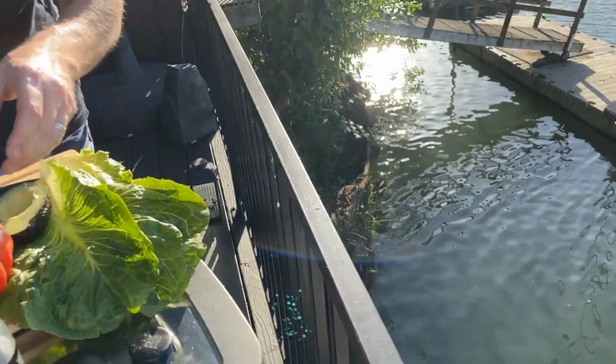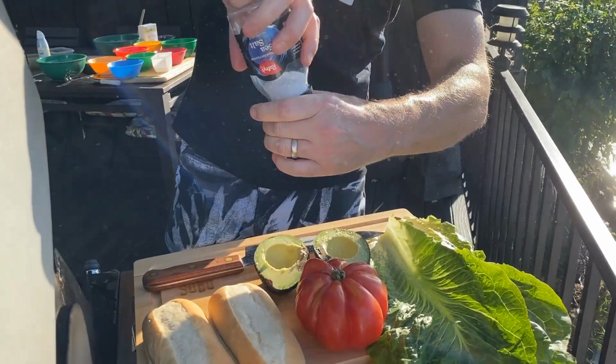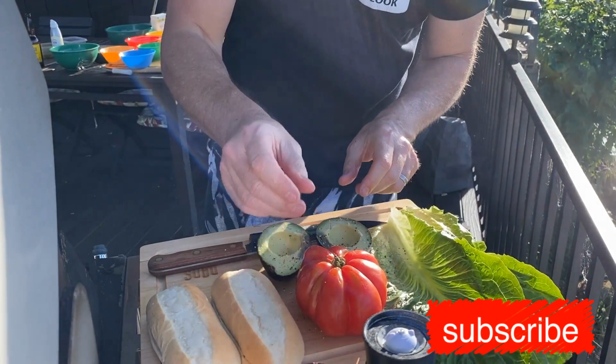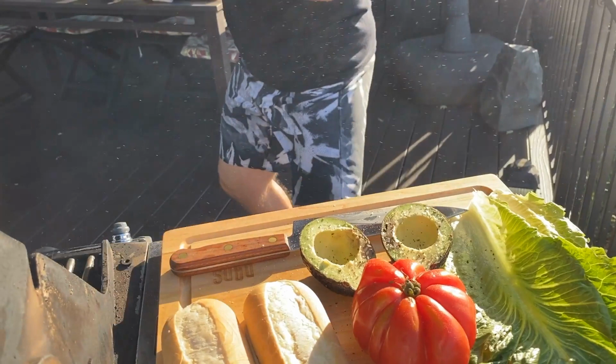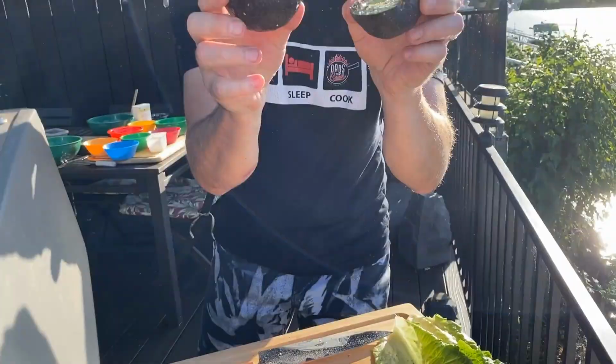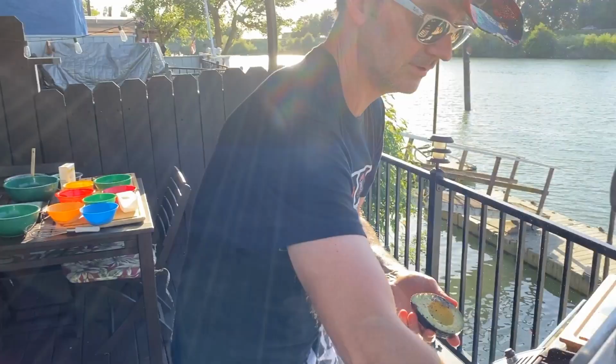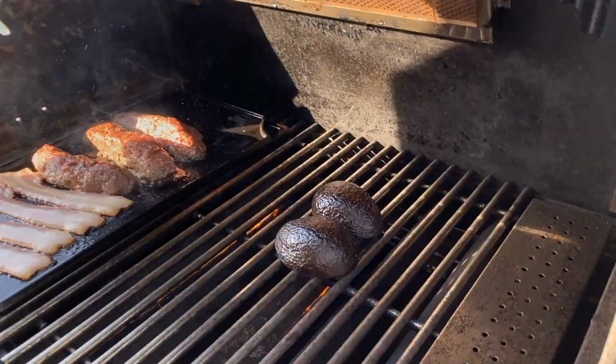That's right. Okay, so we're gonna do a little salt, some pepper right on top of that, okay? A little salt, a little pepper. I think I had some olive oil around here, but I don't see it, that's okay. Actually, I got some avocado oil. Ooh, nice. Yeah. Use a little avocado oil spray. I'm just gonna spray a little avocado oil in there, so that way when I stick it on the grill, I'm gonna put it face down. I'm gonna let it grill, okay?